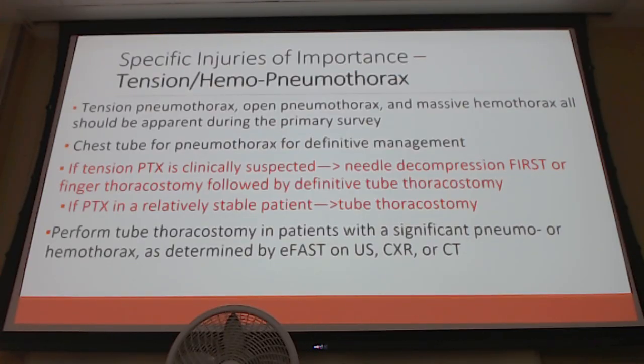And once again, tension pneumo is clinically diagnosed. It's not something we require imaging for. If you have signs of tension pneumothorax, we don't need to wait for the EFAST exam. We don't need to wait for the chest X-ray. That's something we need to treat immediately. So those patients are going to get needle decompression or finger thoracostomy followed by a chest tube.